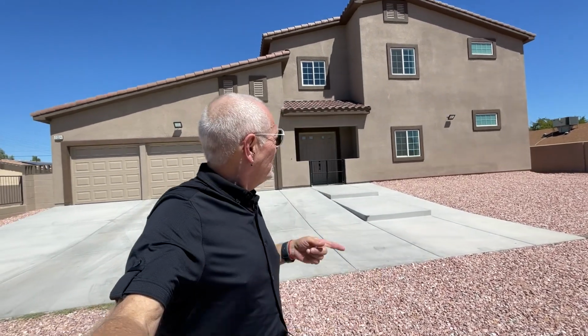The finishes inside, we'll jump on my website and look at some of the finishes. They're beautiful, and there's a pool in the backyard, but I'm not seeing any landscaping anywhere, so that looks like it's still going to have to be something that's done. It's 2-story, where most of the homes in this neighborhood are 1-story. There are a few 2 stories, but these days people seem to really like the 1-story properties.